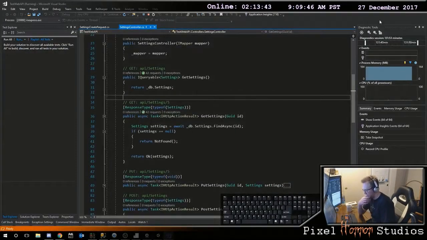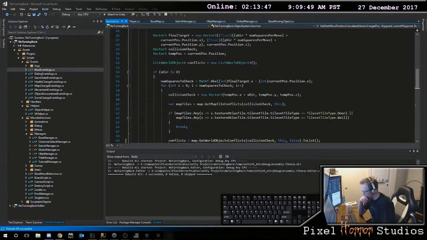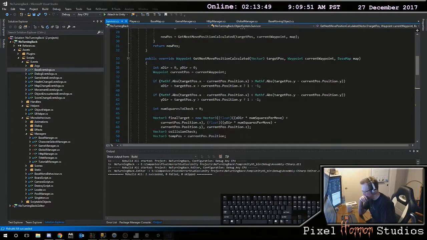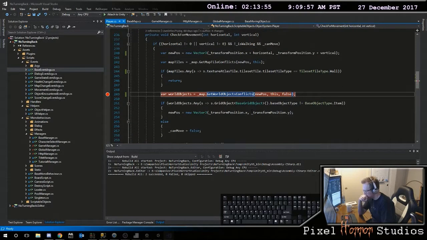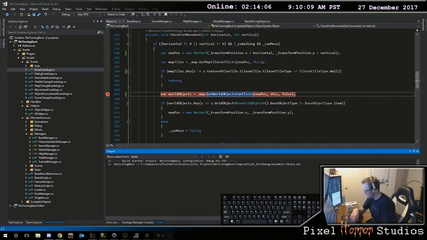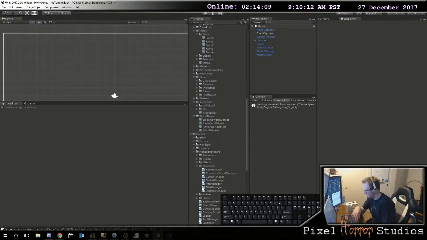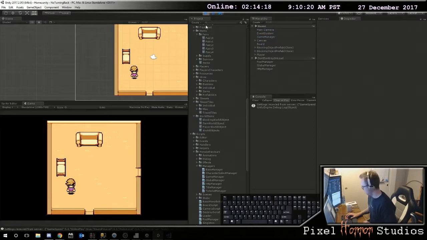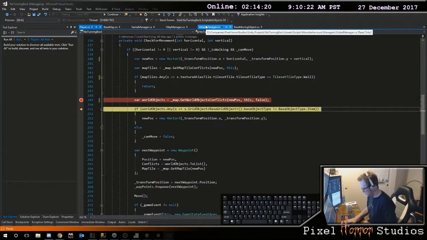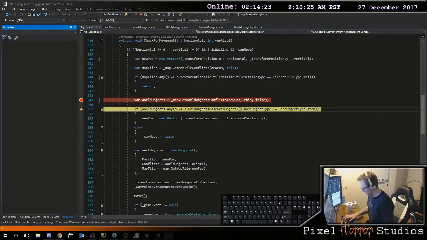If I look back here in the code, when I look at my player, I'm checking for movement here. And now I want to check to see if I get a world conflict. So let's pause it. World objects here are none.